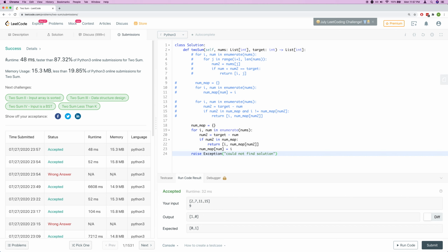And we see that our runtime has improved even further and our memory usage has improved compared to our last solution. And that's really because we added some logic that allows us to exit early, right? We may not be adding as many numbers into our hash map if we return early, hence our memory usage improving. And because we don't have to spend the extra time computing some extra operations, our runtime has also improved.